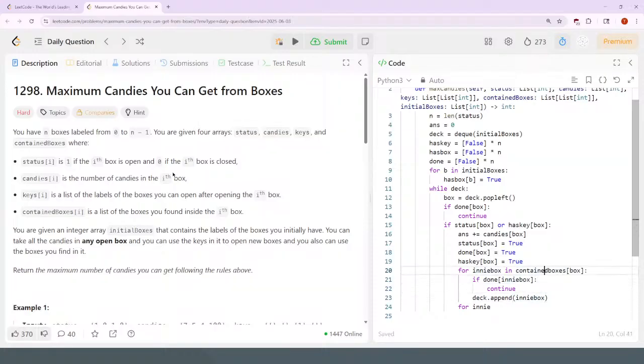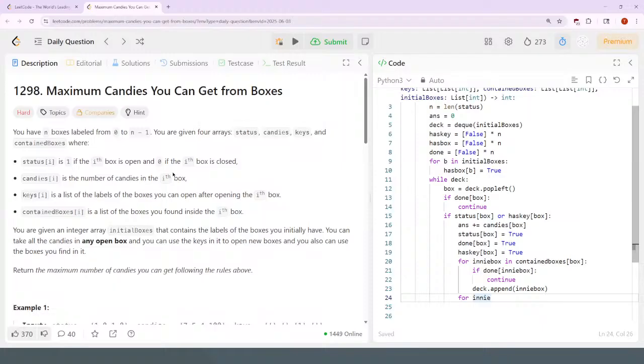If any box is done, then do that. Otherwise, append any box. If any key in keys of this box is there, then I'll just automatically say has key of this any key is going to be true.